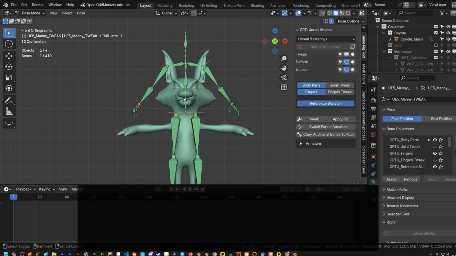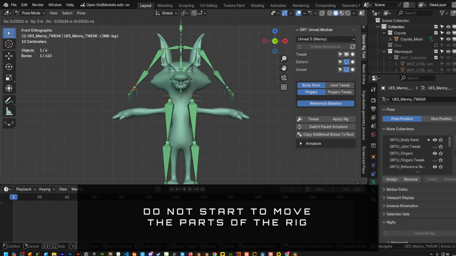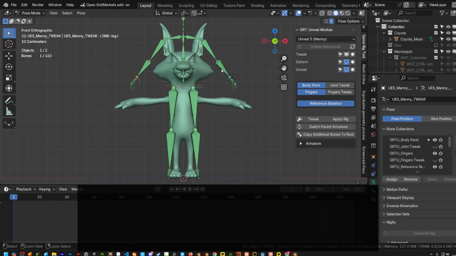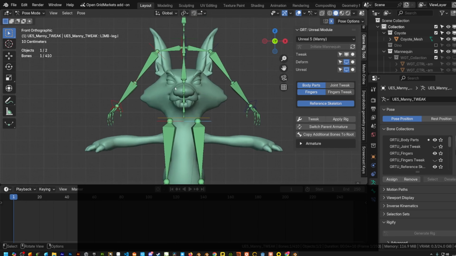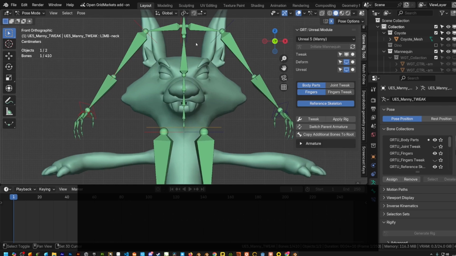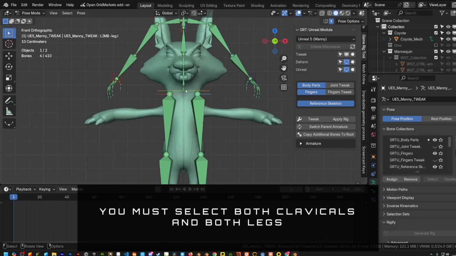So you might want to start saying, okay, the leg's down here, I'm going to move the leg here, I'm going to move the arm down to the arm, and then I'm going to move the neck to the... This is wrong. This is not a good way to do it. The best way to do it is select all the bones that move things, so you've got to find them. So this moves something, this moves something, this moves the whole arm, this moves the whole neck. So we want to select all of these, every single one. You need to select all of them.